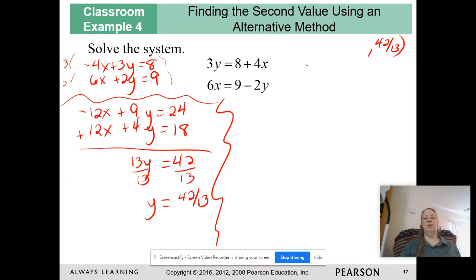Okay, so I'm going to start back here. I've got negative 4x plus 3y equals 8 and 6x plus 2y equals 9. Alright, and rather than eliminate the x's, this time I want to eliminate the y's. Alright, so the smallest number that they both go into is 6, but I do need one positive and one negative. They're currently both positive. So let me multiply the top one by a positive 2, and the bottom by a negative 3.